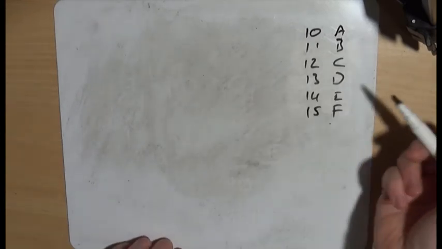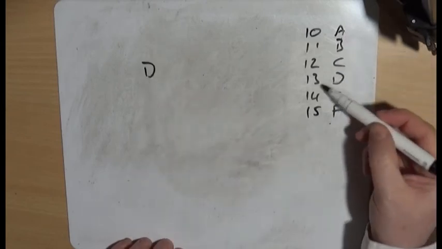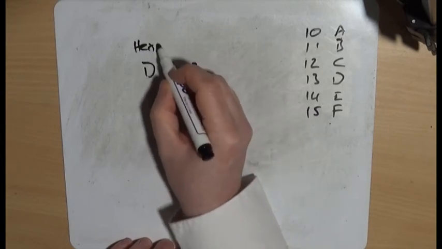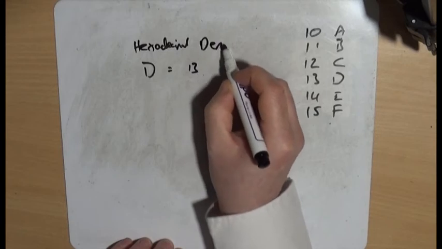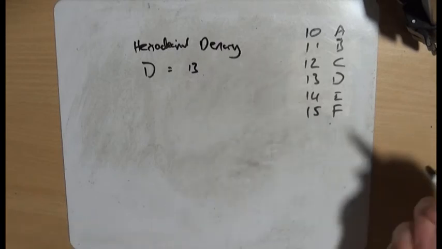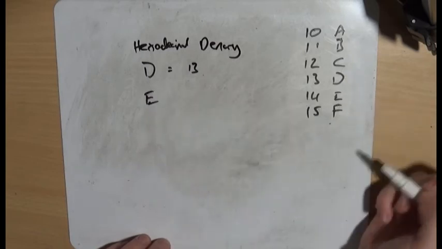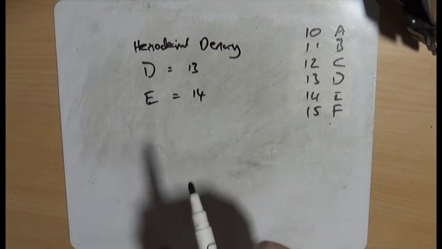So how do you convert hexadecimal back to denary? Well, if it's a single digit, that's quite easy. A D, you just look at the table, it's 13. I should write these are all hexadecimal and these ones are all denary. Right, so if you had an E, just look at the table and say, right, well that's 14. And that's really straightforward. The tricky bit comes when you have two hexadecimal digits.